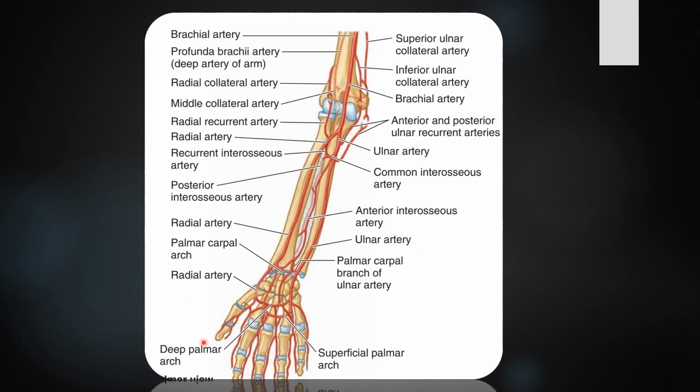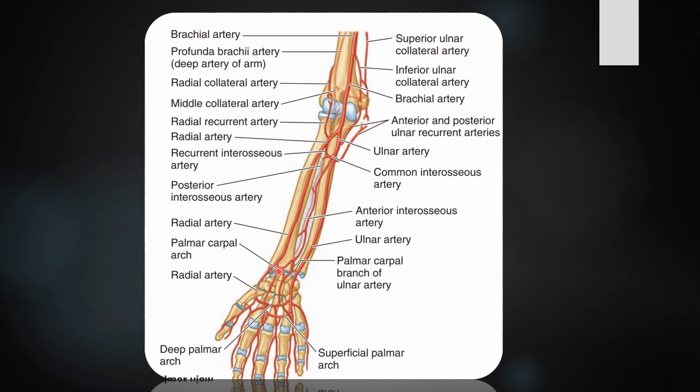So now radial artery is the one which arises from the brachial artery, that is one of the terminal branches of brachial artery, which runs along the lateral side of the forearm. This is giving a branch in forearm, that is radial recurrent artery, that will anastomose with radial collateral artery around elbow joint. It descends downwards near the wrist, it is giving another branch, that is palmar carpal arch, and on the dorsal aspect it is giving dorsal carpal arch.